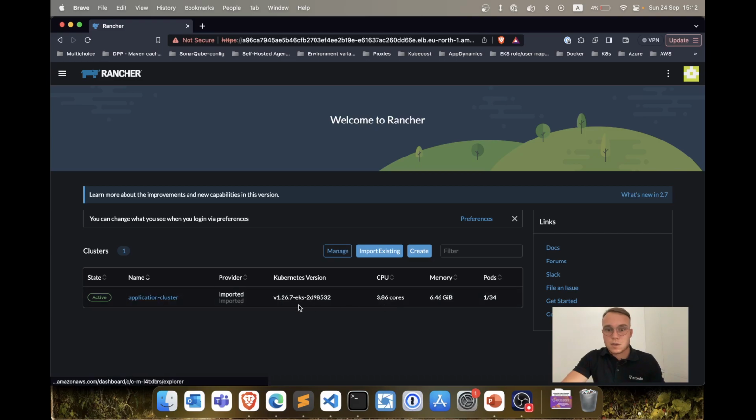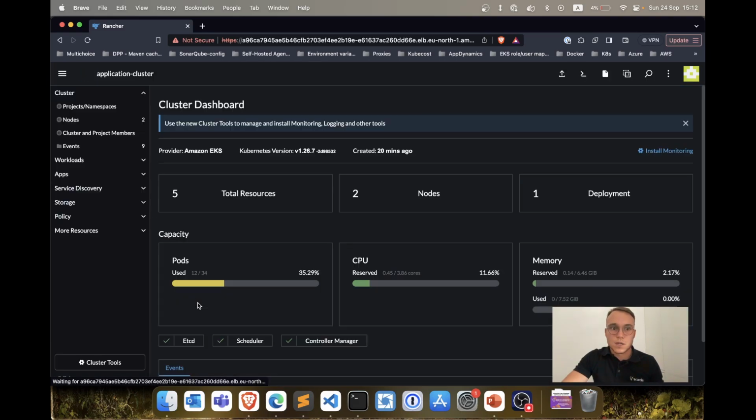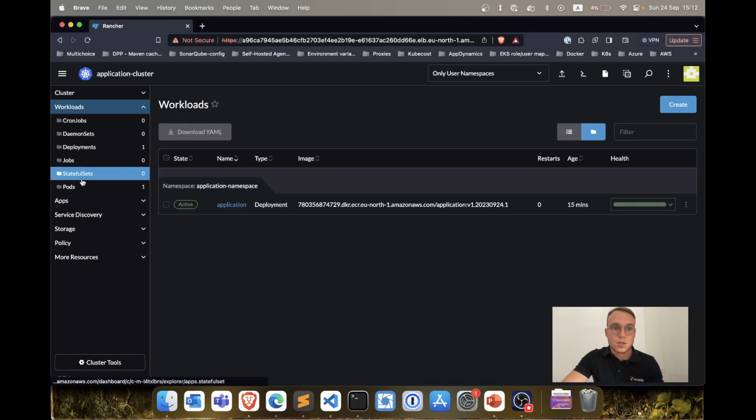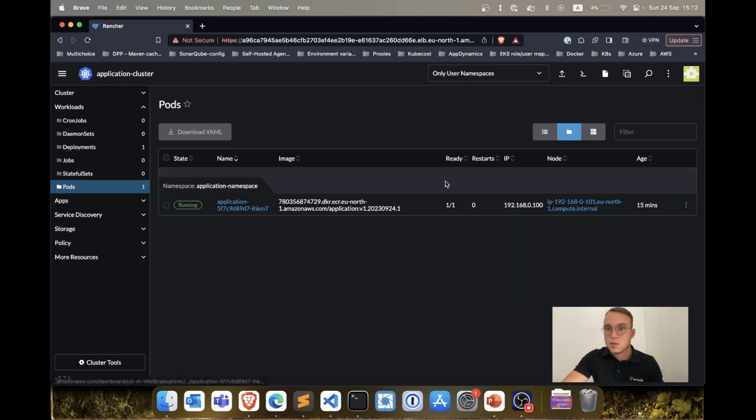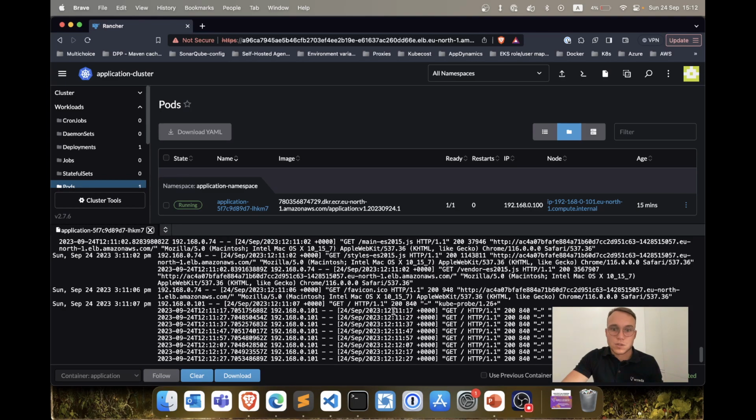And as you can see, he can see the application cluster. The local one he can't see. He sees only the one that we've given access to. So he sees the monitoring and all of that. So he can go here. He can check the workloads. As you can see, if we go to all namespaces, since this is the project, this is the only thing that we've deployed. So he can actually check and only view logs, for example.